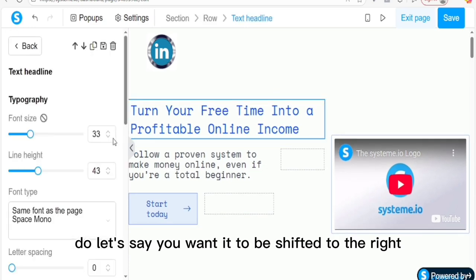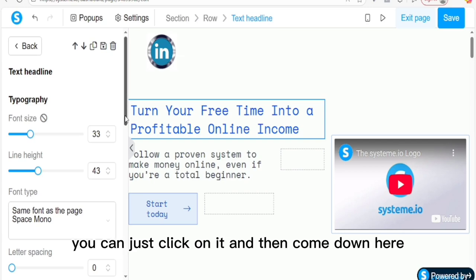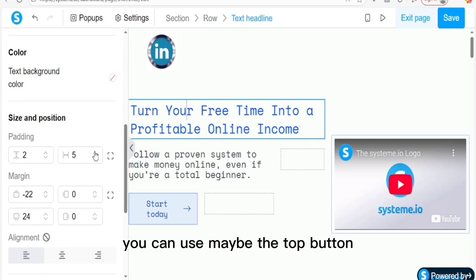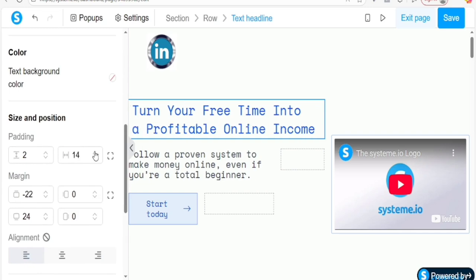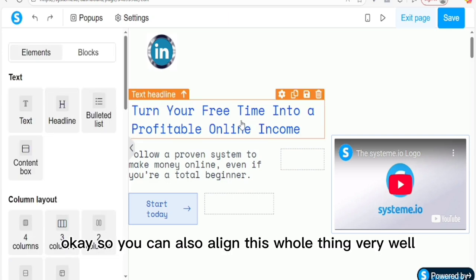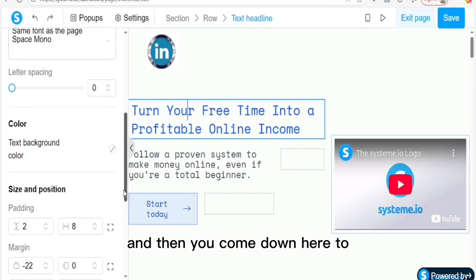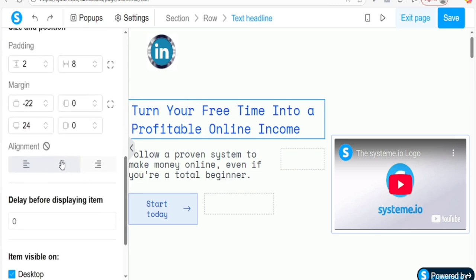Let's say you want it to be shifted to the right. You can just click on it and then come down here. You can use maybe the top button. Okay, so you can also align this whole thing very well. And then you come down here so it's going to be in the middle.